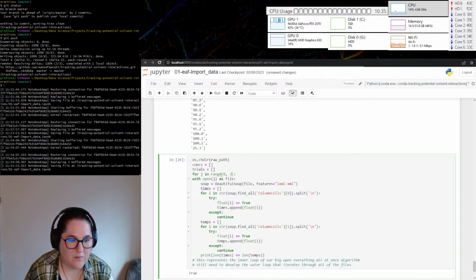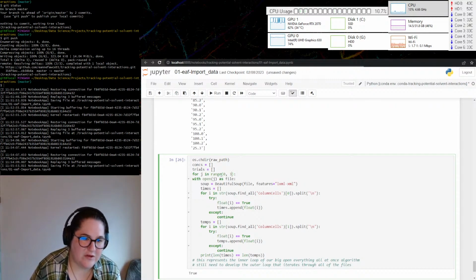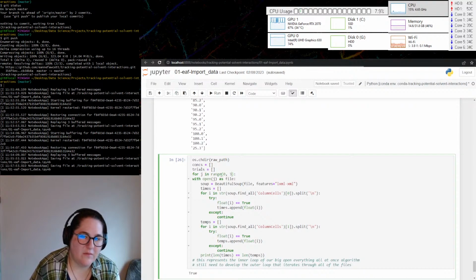Okay, so I'm gonna do a range function, or a range loop. What that means is, we're going to move with every 3.